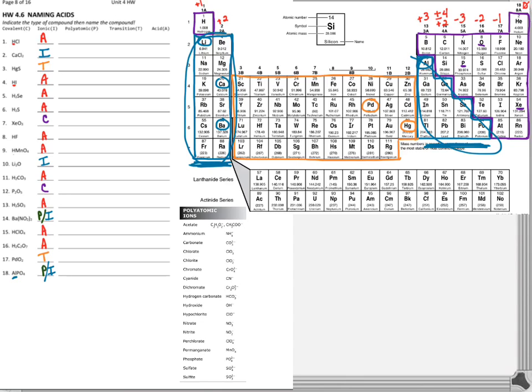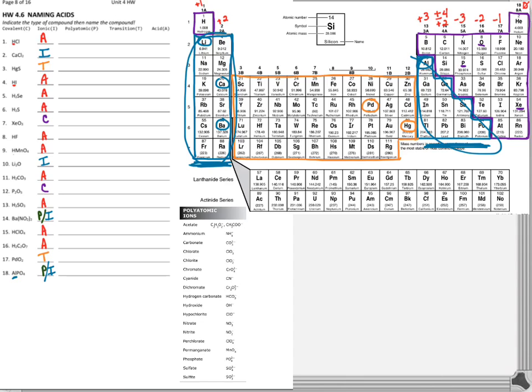All right, so now, after you do this, you can start naming. And you can start with whatever you prefer, whatever seems easiest to you, okay? Now, what I like to do is start off with my covalent compounds because those are the only ones that will have a prefix, okay? And so I'm going to start with my covalent compounds, and that way I know that I will not be using prefixes for anything else, okay?